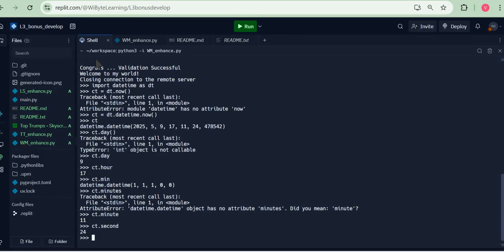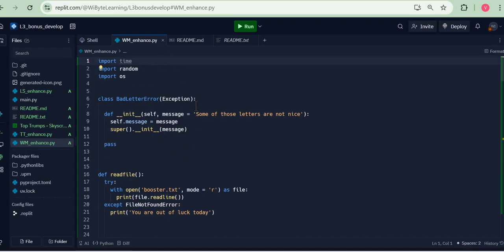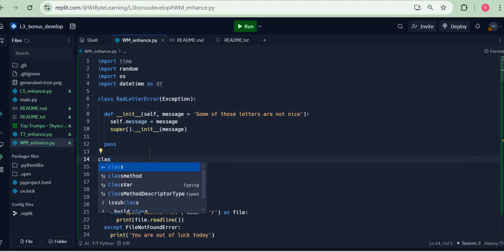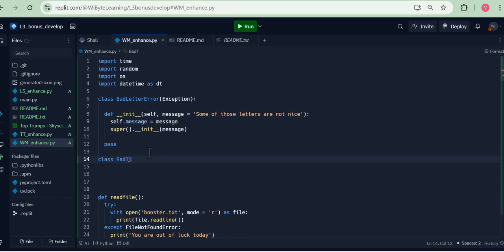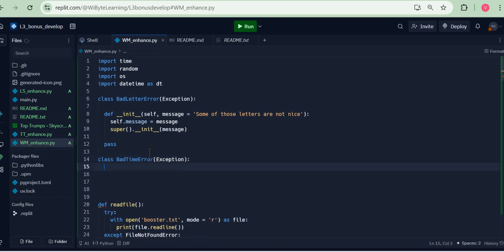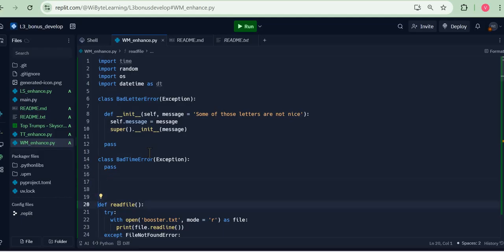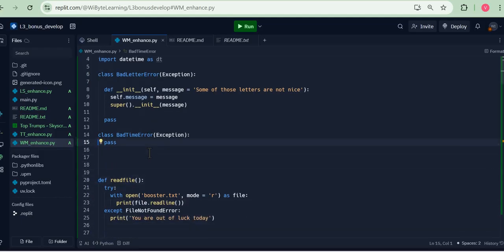Let's just do this afresh in our project here. I come back to my class in my project. First thing I'm going to do is import DATETIME as DT, and define this new error. I just call it bad time error. I must put Exception in the brackets, because basically this means that this new class of objects will inherit everything from the Exception, which is already a built-in class, right? So I'm just going to do that and put a pass over here. Obviously we can add a message and stuff, but keeping it simple once again.